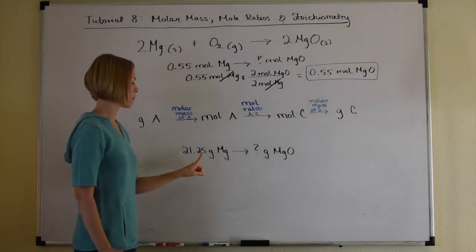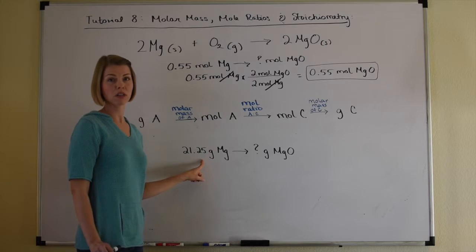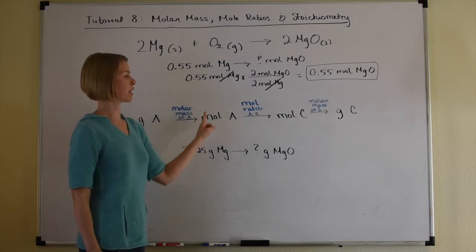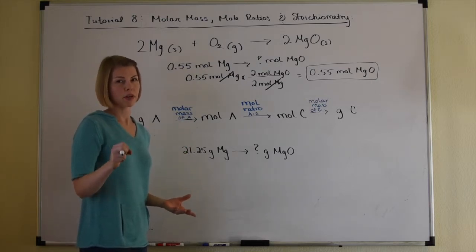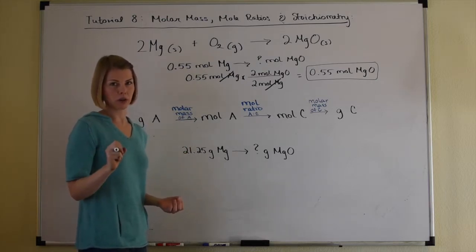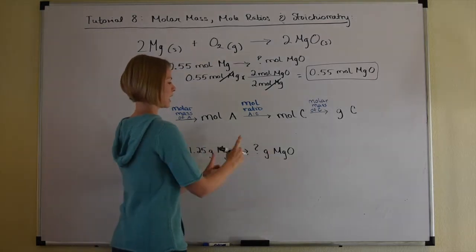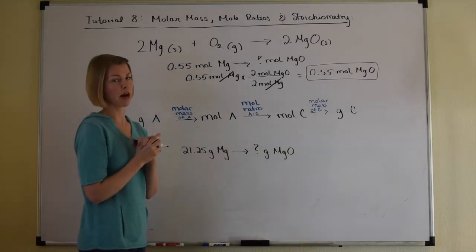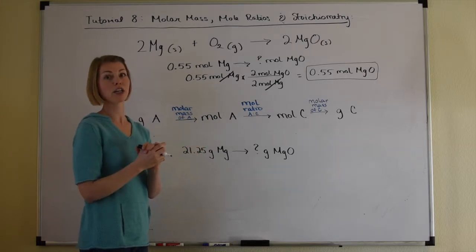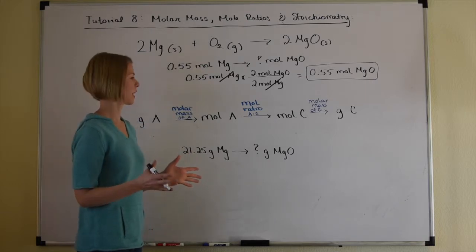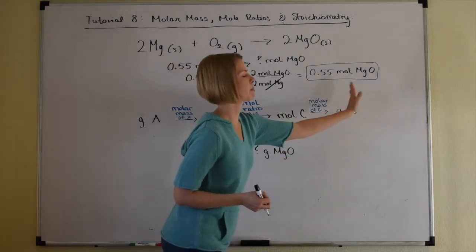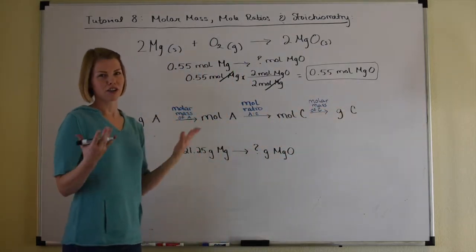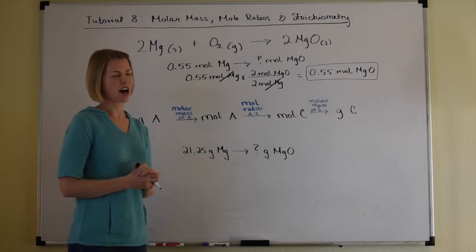We need to first figure out how many moles of magnesium we're talking about. Only then can you use a mole ratio and figure out how many moles of magnesium oxide that's going to form. Remember, the mole ratio is mandatory if you're relating 2 different substances. That's the only way we have to quantitatively relate 2 different substances in a balanced chemical equation. And then we want our final answer in grams of magnesium oxide, so we need to use the molar mass of magnesium oxide to figure out the final answer.